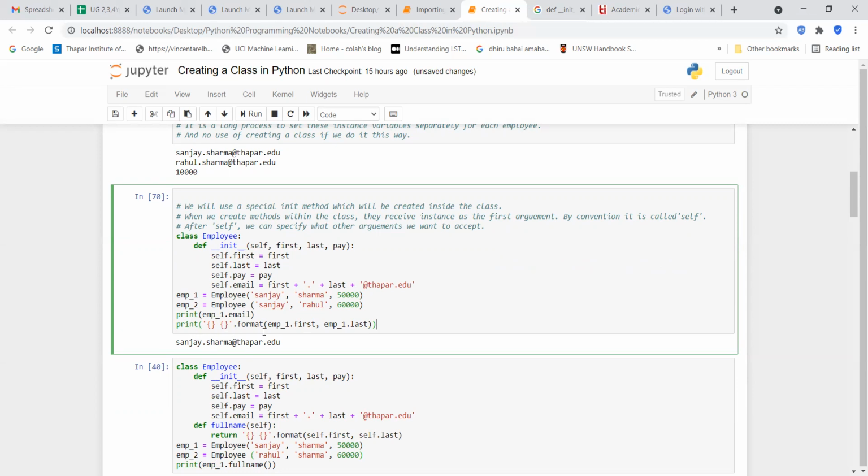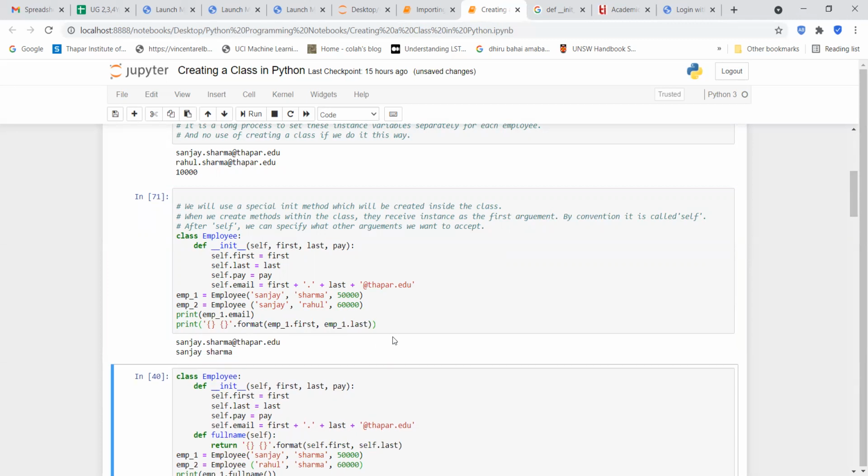If I want to print outside the class, employee.first, employee.last, this is the placeholder. Let me run this and see the output. The output is Sanjay Sharma. This is how you can print Sanjay Sharma: print, first placeholder, second placeholder, dot format, employee dot first, employee dot last.